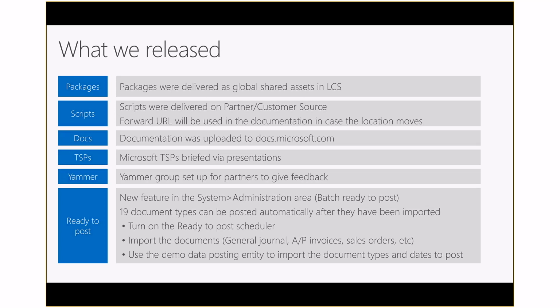So if you imported 5 different kinds of documents, like a bunch of free text invoices, a bunch of general journals, fixed asset transactions, things like that, and you imported those into the demo data, they're there, but they need to be posted. So then we created an entity that will read another spreadsheet that says, what stuff do you want to post? It fills in the UI. The batch scheduler is watching for it. It sees that list of 4 or 5 things you want to post, and then it executes batches in the batch framework to post those items for you.